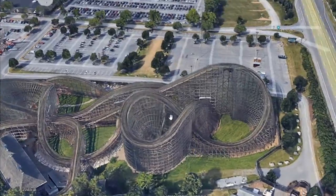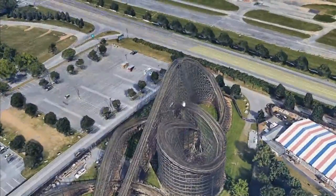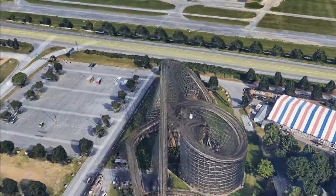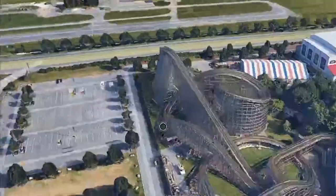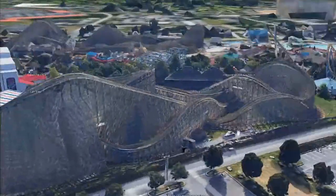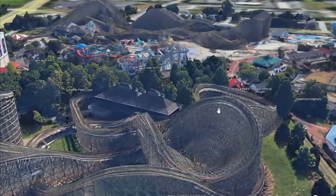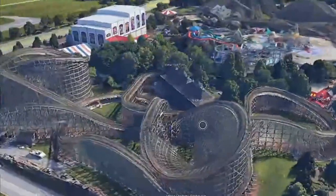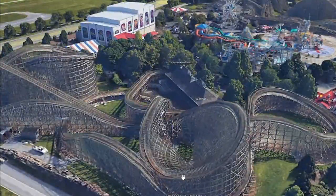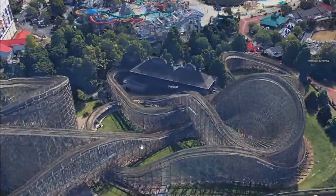I can see this turn around into like a step-up underflip, kind of like what you see in the Joker. And then we can see a barrel down drop over here on my cursor, and then it's just going to turn around. It's going to do this little wave turn that will bank to the right, instead of just this airtime hill. And then this one can be another step-up underflip or something like that, or maybe just a regular bank turn. And then we can see maybe another drop here, and then another turn around.